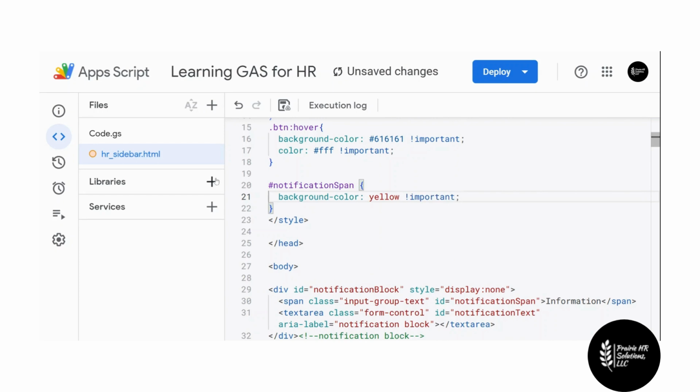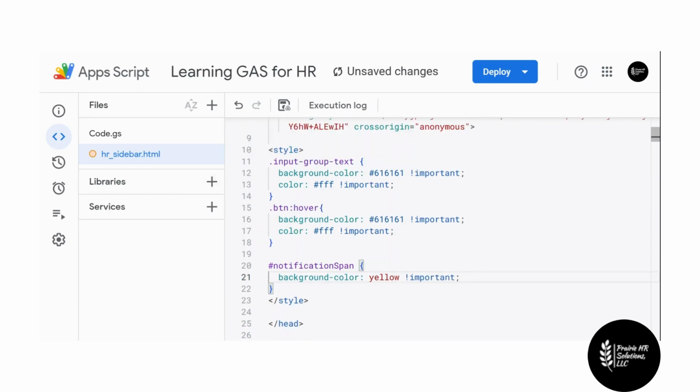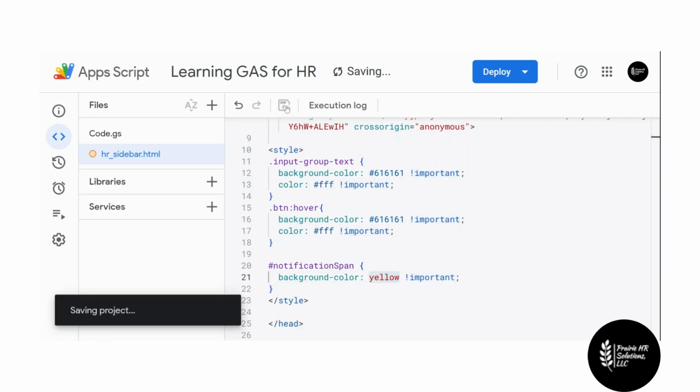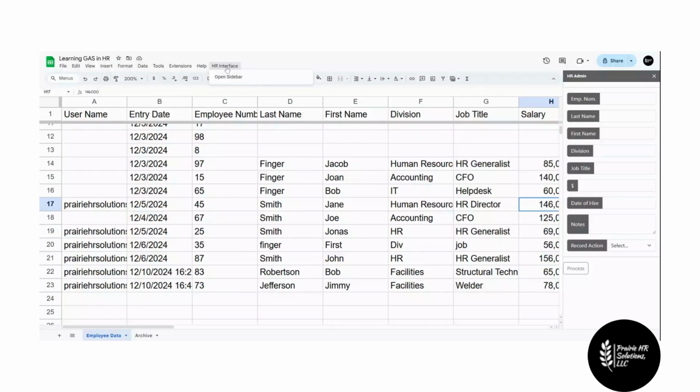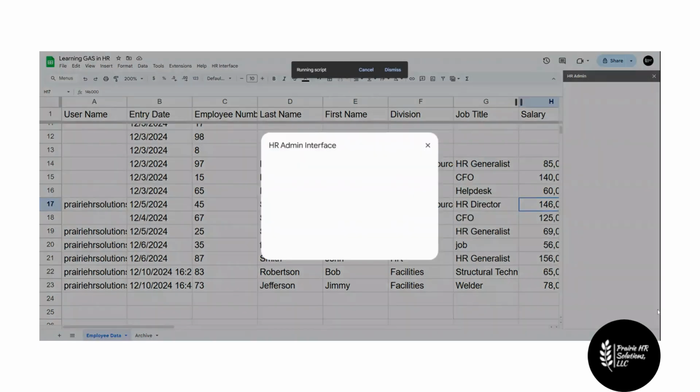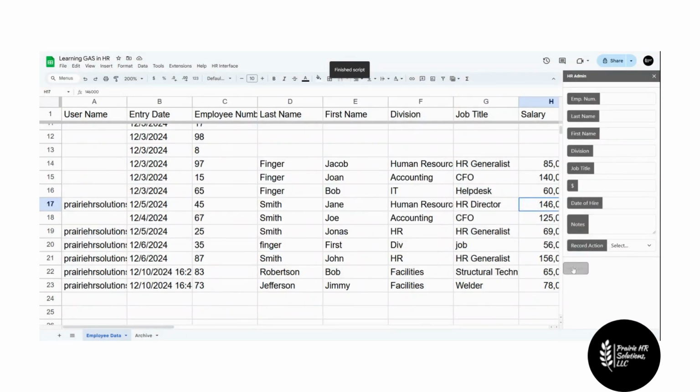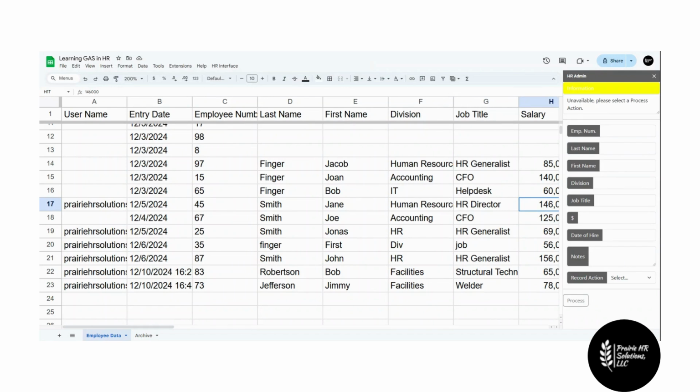And what we're wanting to do is set the background of this, the background color. Well, let's try yellow. And let's make this important. And the reason we're making this important is because we've set the input group text to this graphite-ish color. And we set that as important to override what Bootstrap already had. And now we're going to override that important with this yellow. So let's go save this and then let's check and see how that yellow turns out. Hopefully it's a nice yellow and not a hideous yellow.